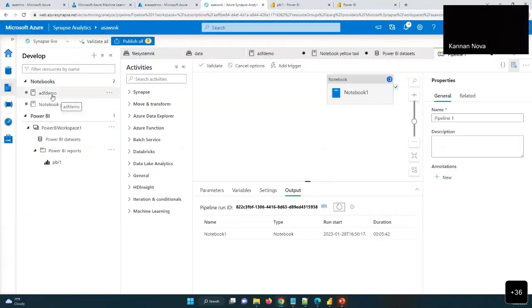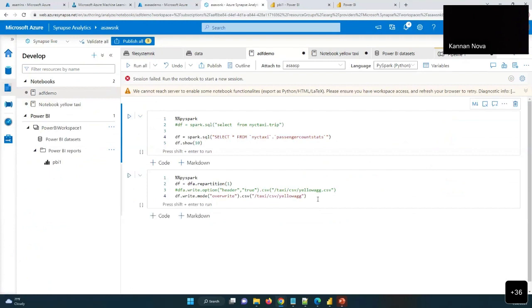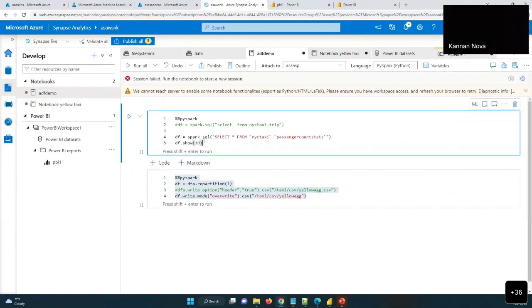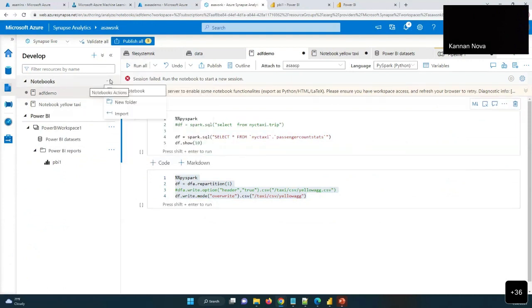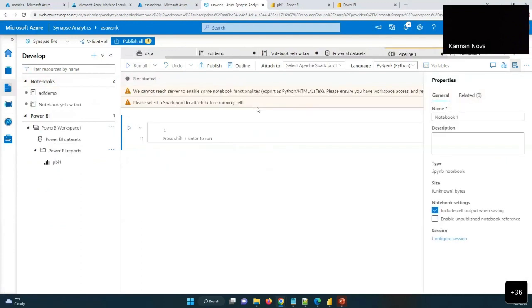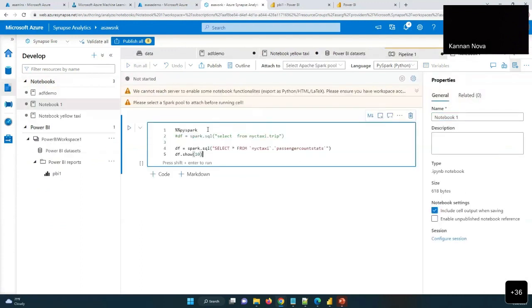I'll run one more separate notebook with a different name. I'll show you what it will do. I'm not going to disturb this one. I will create one more notebook and give it a different name. This is the selection we need, but after that we need demo.